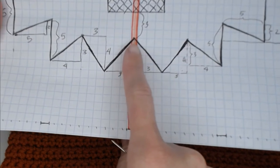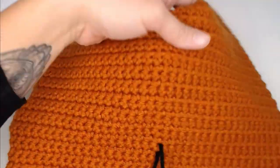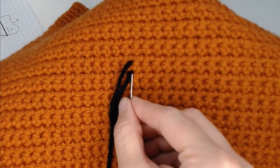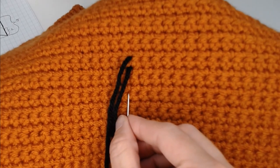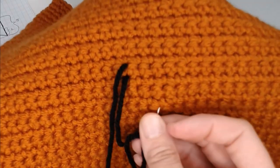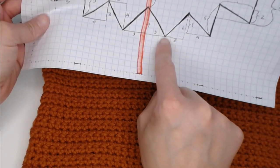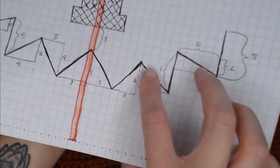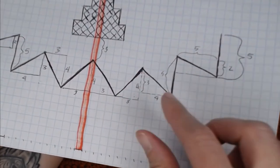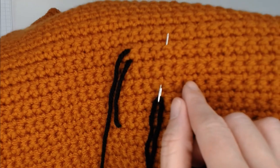Okay, now looking at the diagram. I'm here at the very tip of the mouth. I want to go down four rows and over three stitches. Okay, so let's look at this work here. I want to go down four rows. One, two, three, four. And over three stitches. One, two, three. So I'm inserting my needle in there and I'm going to come out where I want my next stitch. I just inserted my needle right here. I want to pop out my needle right there. So this spot right here is three stitches over and four rows up. I want my needle to pop out three stitches over, one, two, three, and four rows up.